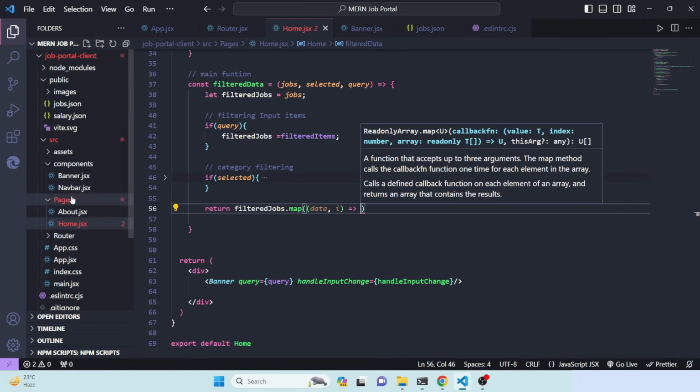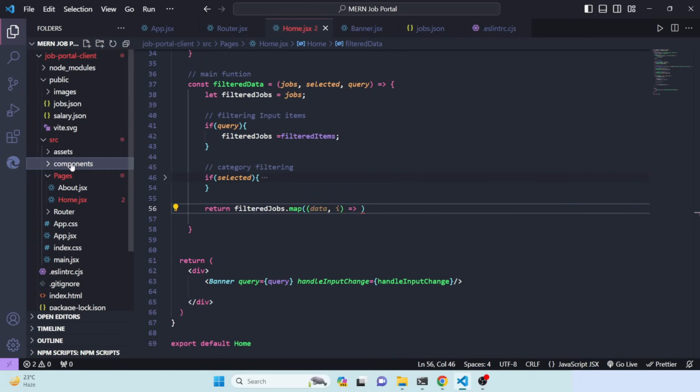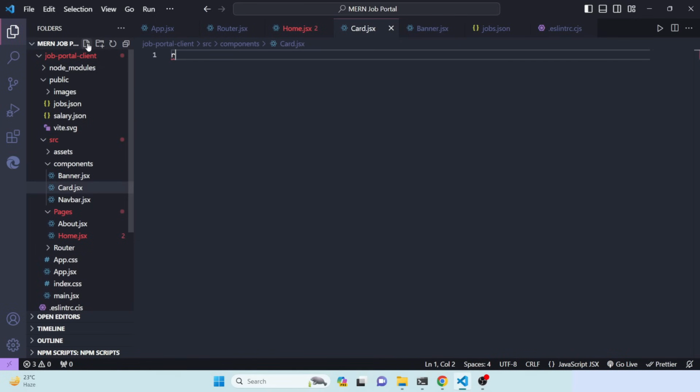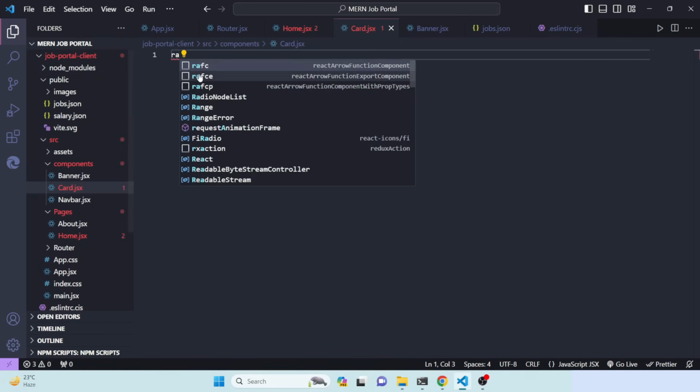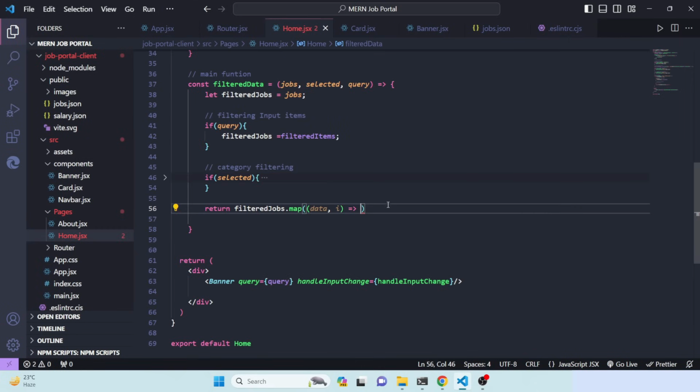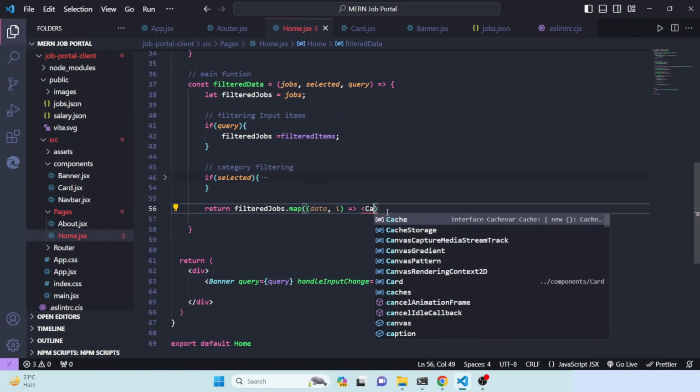So that's why at the components we will create a card.jsx, then rafce again, fine, and here we'll pass this card.